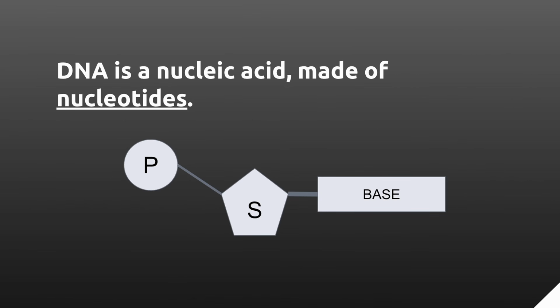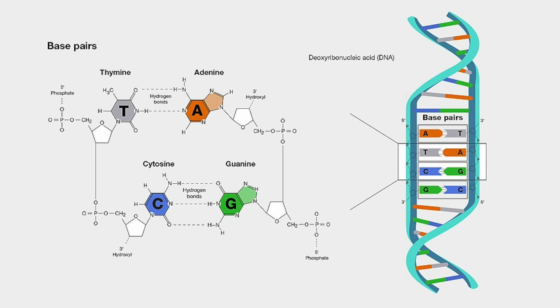If we look back at our organic compound structure, each nucleotide has a phosphate, a sugar, and a base: A, T, G, or C. And so when we put these together, we can see A's and T's always pair together, where these are little hydrogen bonds in the middle. G's and C's always pair together. And the backbone of the DNA molecule is made of phosphate and sugar molecules.